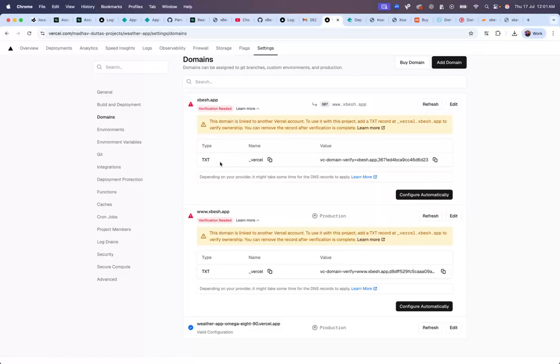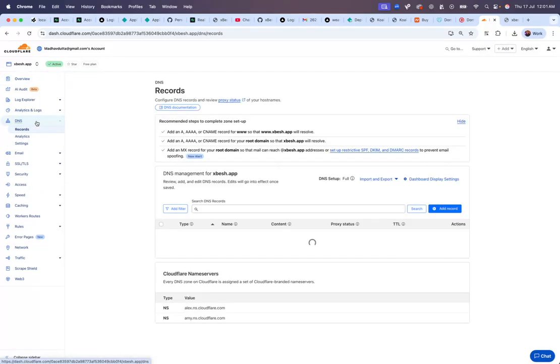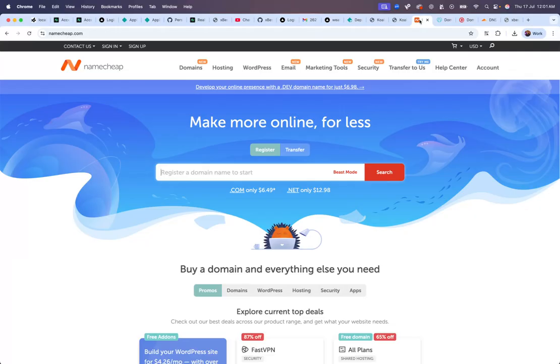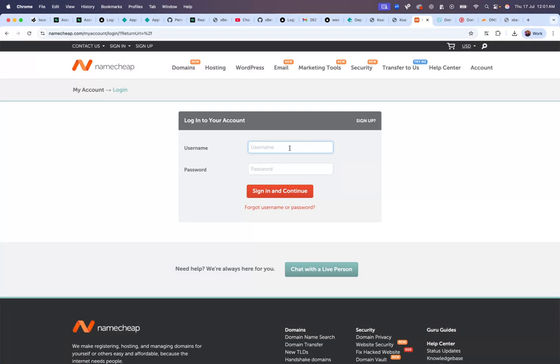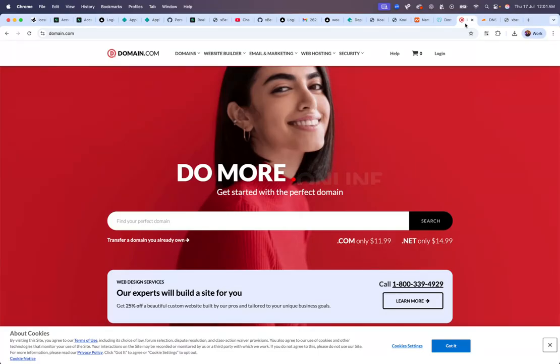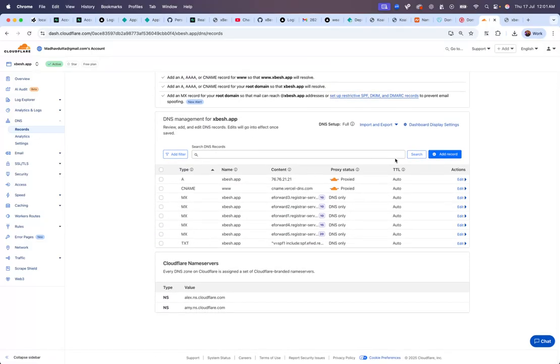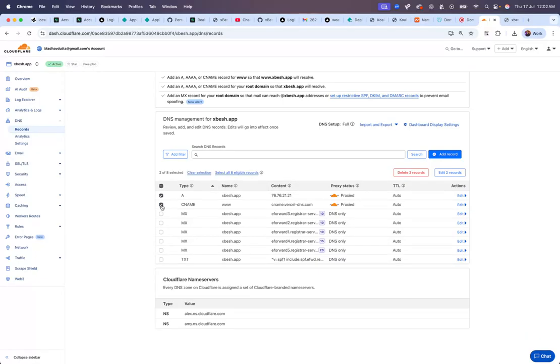All right. So right now we are going to use a TXT record. I will go to the DNS zone of this particular app. The DNS zone is available in all registrars. If you come to the dashboard of, let's say, Namecheap, you will open the domain and you will have the DNS records there also. You will have DNS records in GoDaddy, domain.com, or every domain name registrar. So go to the DNS zone or DNS records, and if you have some same record already, you can remove it, or if you don't have, you can just add a new record.